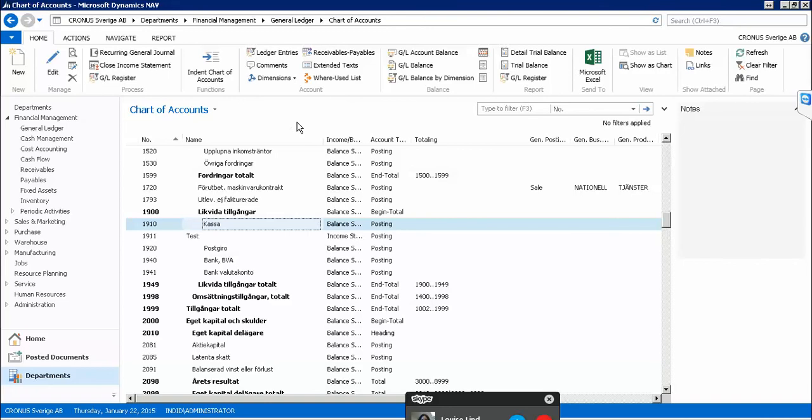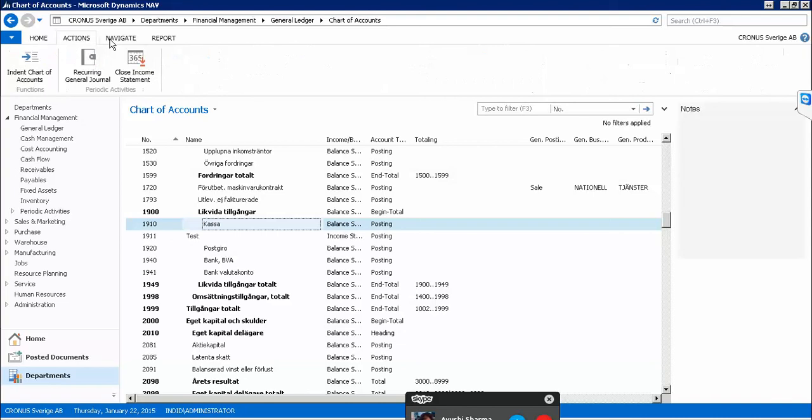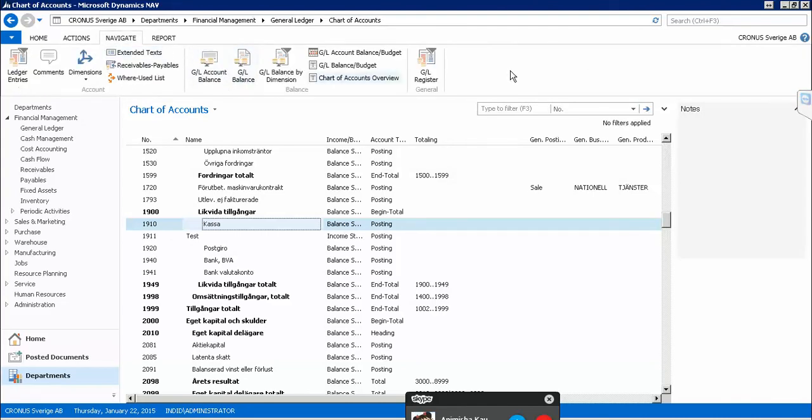And what else? Navigate. I think I have not shown you. There is an important aspect of dimensions also, but we'll talk about it more when we continue in the project development. I'll let you know briefly by a statement: it is used for analysis purposes. With every transaction I attach a dimension.